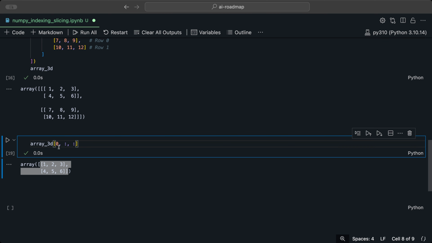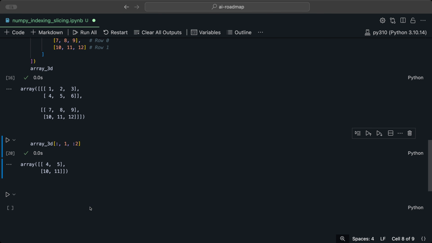Now let's say we want to get both the layers, the front and the back layer, and we want to get the second row only, and we want all the columns up until the second column, so that will be the first and second column, excluding the third column.